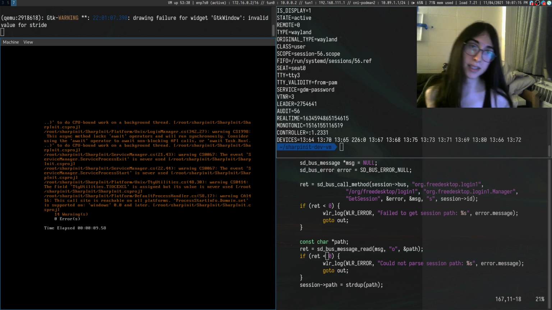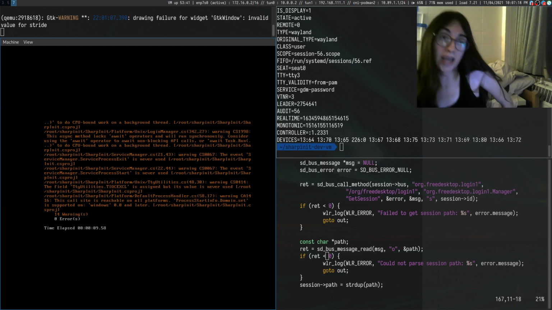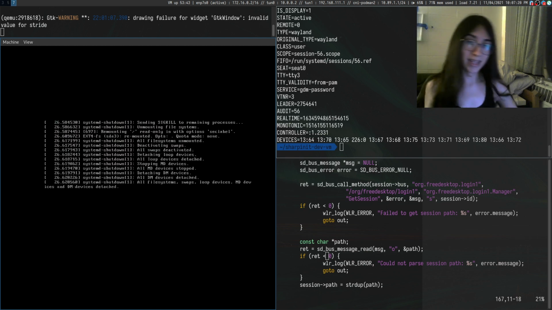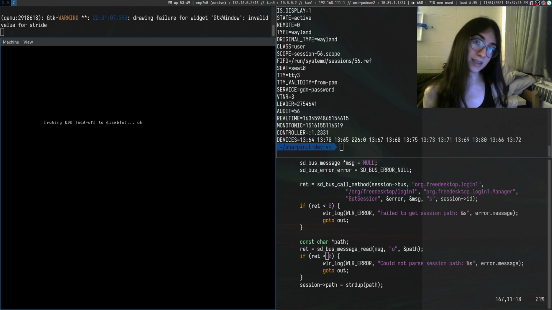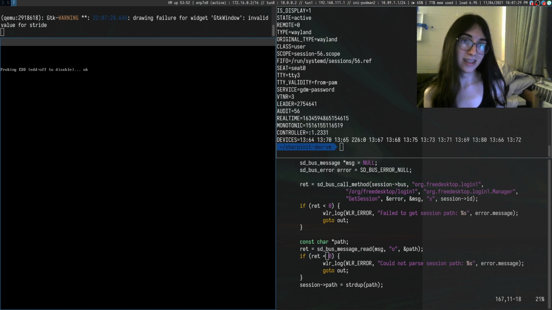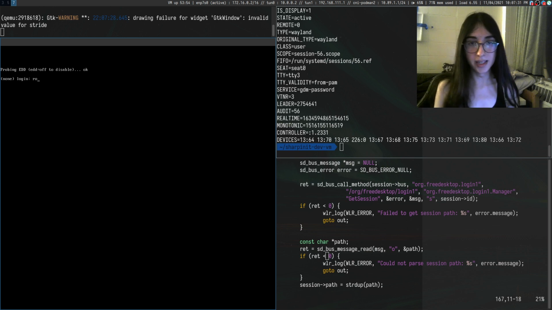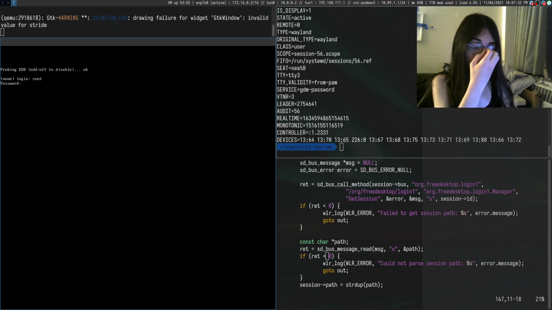I'm trying to make it so that Sway, the Wayland tiling window manager, starts up correctly, and Sway consults login-d in opening the frame buffer, the display device with its GPU.